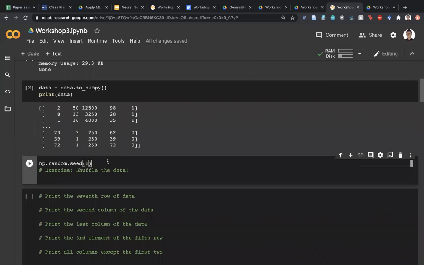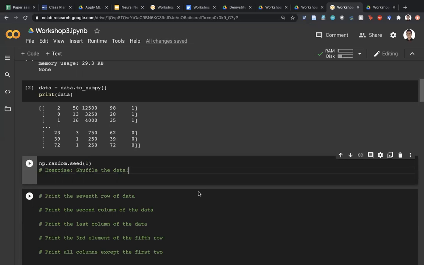And like we discussed last time, it's often a good idea to shuffle your data set. So I guess this is the first exercise for today. Google NumPy shuffle and try to figure out how exactly you can shuffle the data that you have.